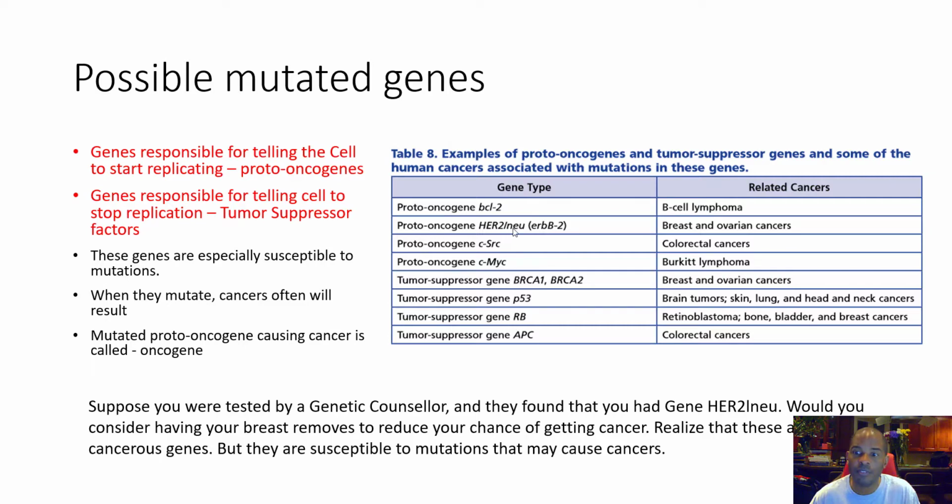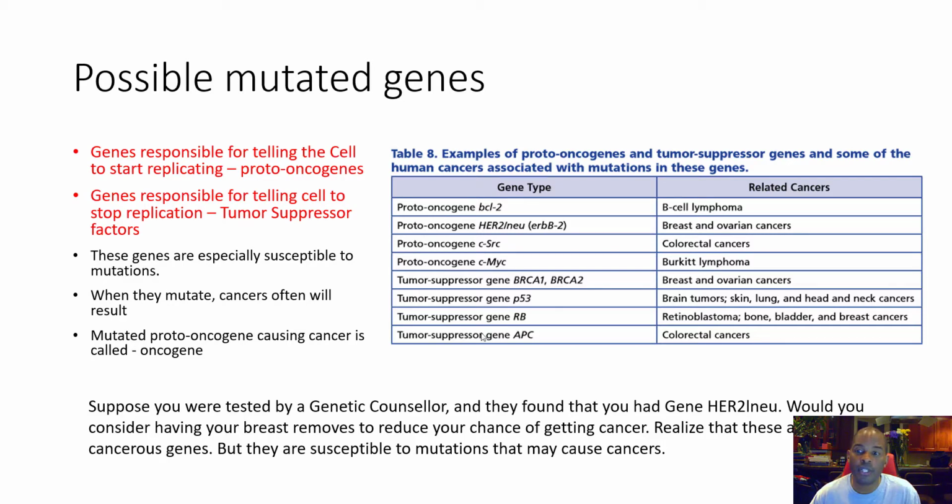And so if you have the HER2, then you have a possibility of getting breast cancer, right? A lot of people with breast cancer have this gene. If you have this gene, does it mean you'll get the cancer? No. If you have the cancer, you have this gene though. So you have a decision. Now that we have the science to say, yes, you have the gene, now you have to make the decision whether or not you want to get your breast removed, or your prostate removed, or something else removed, your ovaries.